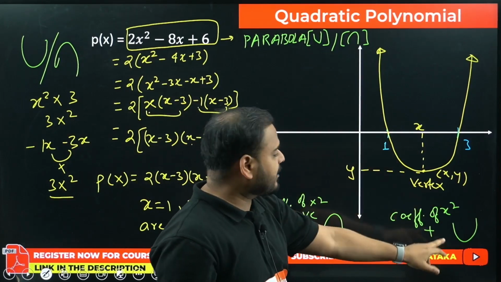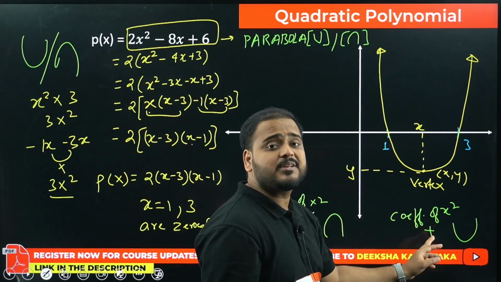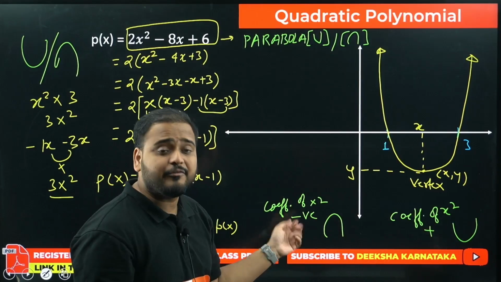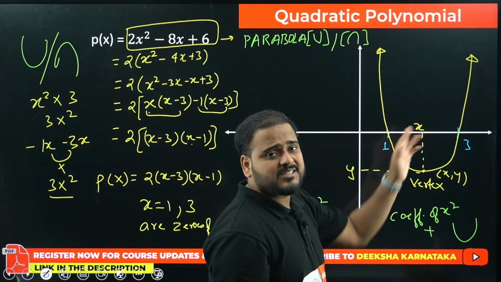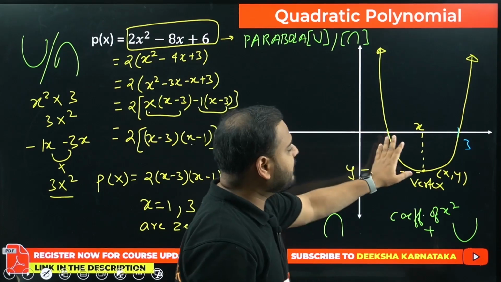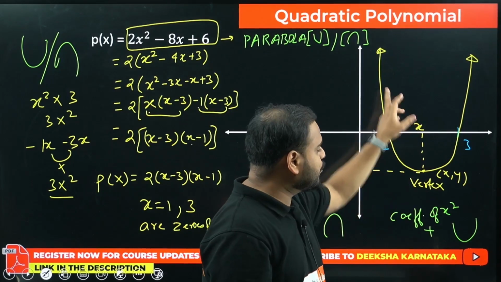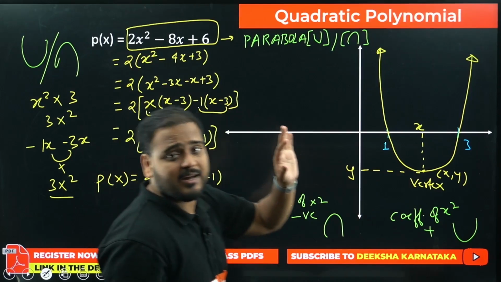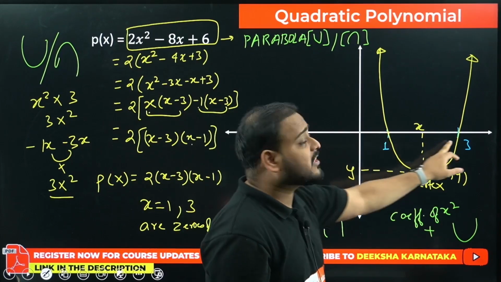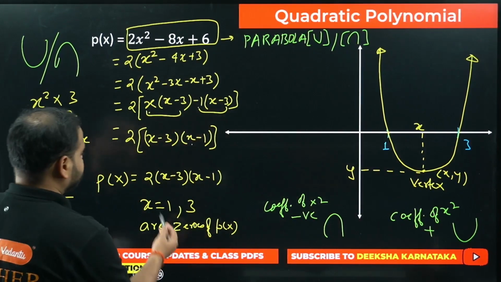Understand this. Given so much information, first thing is the curve will be a parabola, a U curve. It will be a U whenever it is positive, and an inverted U when it is negative. Which is negative? The coefficient of x square. Next information, plot it like this. See, the curve is a U parabola because it is positive. 2 is a positive value. It is going through 1 and 3. How do we know? From the zeros that we got.